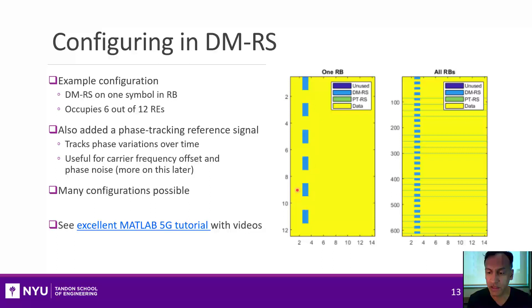Now, there's some other reference signals here. I showed what's called this phase tracking reference signal. That's also used, can be used for channel estimation, but it's more specifically for tracking the phase variation over time. And that becomes important for tracking out phase noise, which is super important for millimeter wave systems. I'm not actually going to talk about it much in this unit, but hopefully maybe I'll get a chance to talk about it in some later units when we talk about some of the impairments in millimeter wave devices. And then the rest here is all this yellow, and that would be your data.